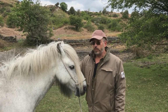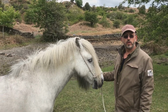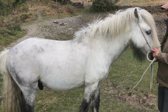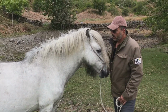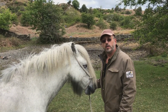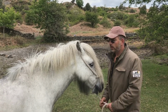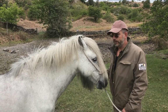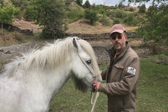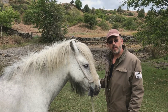So this is Hades Hill Geronimo, who's a 7-year-old stallion by Lunsdale Tarquin out of Irwin's Ruby, who's a mare we bought at auction. And actually one of the reasons, well, there's a few reasons I've kept him as a stallion. One, because Irwin's Ruby's not related at all to our ponies unless you go way back. I wanted to bring some fresh blood into the herd. He's got a great temperament, really well put together. In fact, he's the best colt we'd had in about 25 years, which is the main reason I wanted to keep him as a stallion.